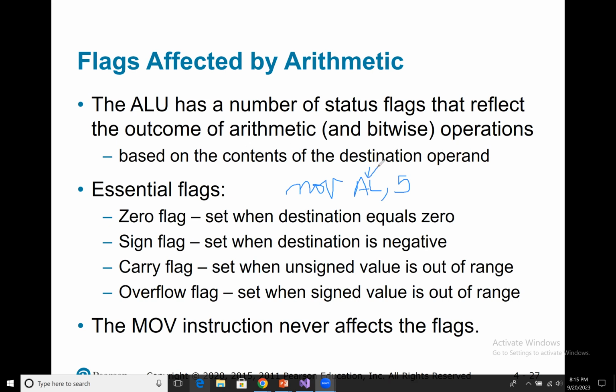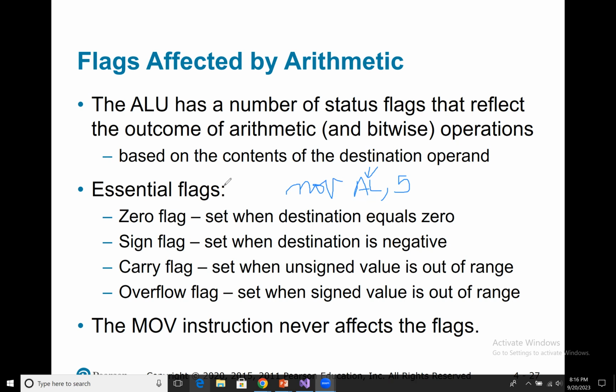MOV does not affect flags, but depending on what the contents of the destination operand are, that's what flags are going to get set with add, subtract, negate, and some of these different mnemonics that we're going to be using.